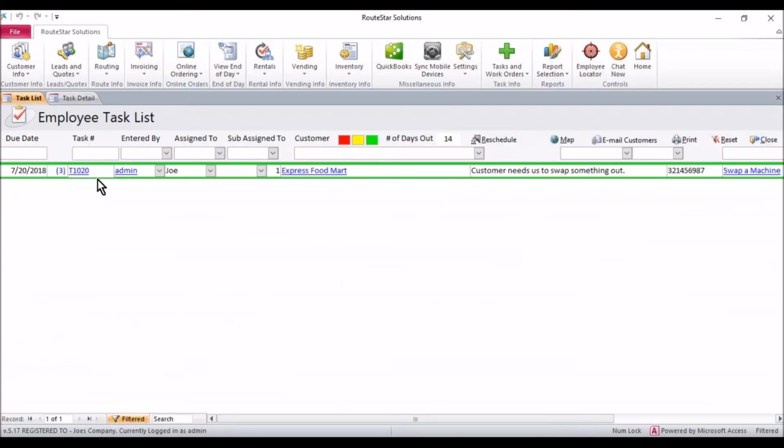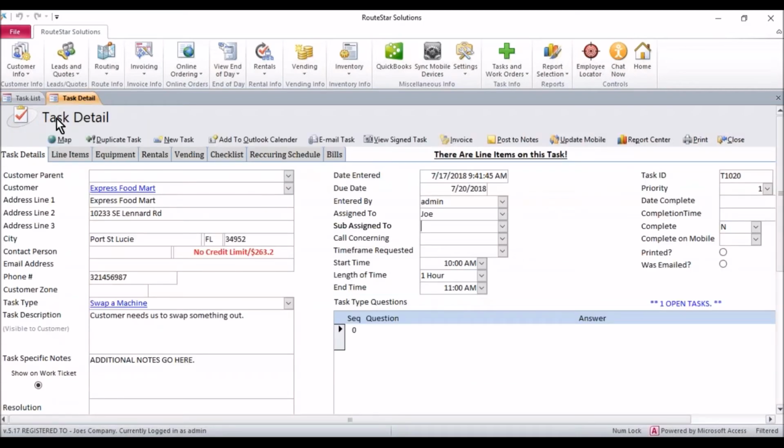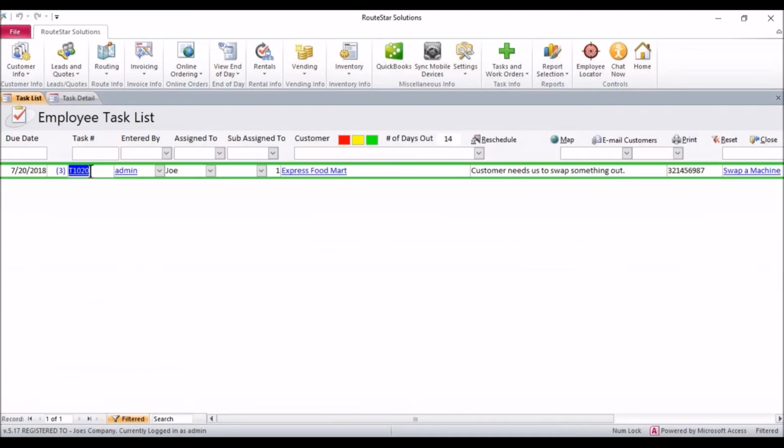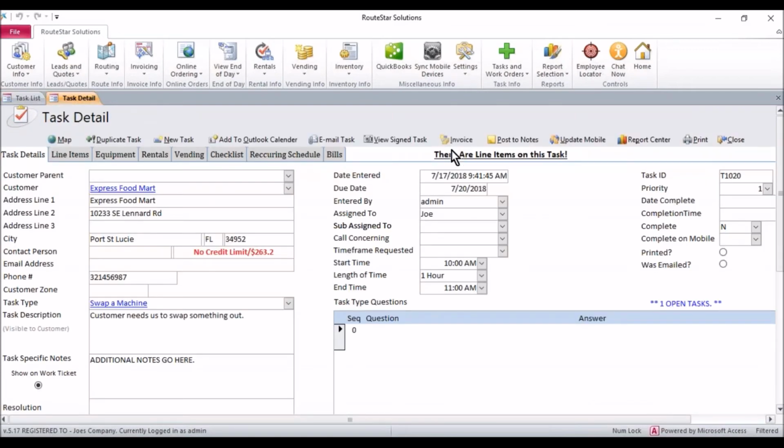If you want to get this cleared out and get it on the closed task list, you go into the task, and the way I got in there was double-clicking this task number, brings you right in. Here's your 2 options. You can either invoice this. If you hit the invoice button, it's going to ask you like to invoice. You say yes. It creates an invoice you can then push into QuickBooks, or you can hit post to notes. And what that really means is close the task, and we can refer to it later.